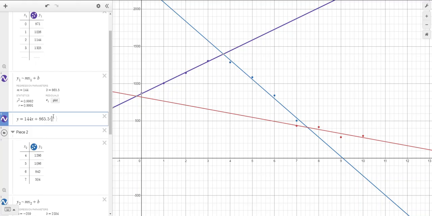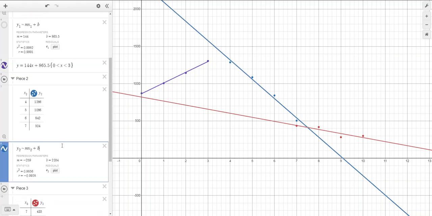Now, I need to determine where I would like this to start and end. For an initial thought, I'm going to use my table values, and I'm going to say I want 0 less than x less than 3. Now, I need to turn this regression line off, and then I'll be able to see that this one has been shortened to going just between my points. Now, I'm not ultimately going to end it there at 3, but I just wanted to give an example.